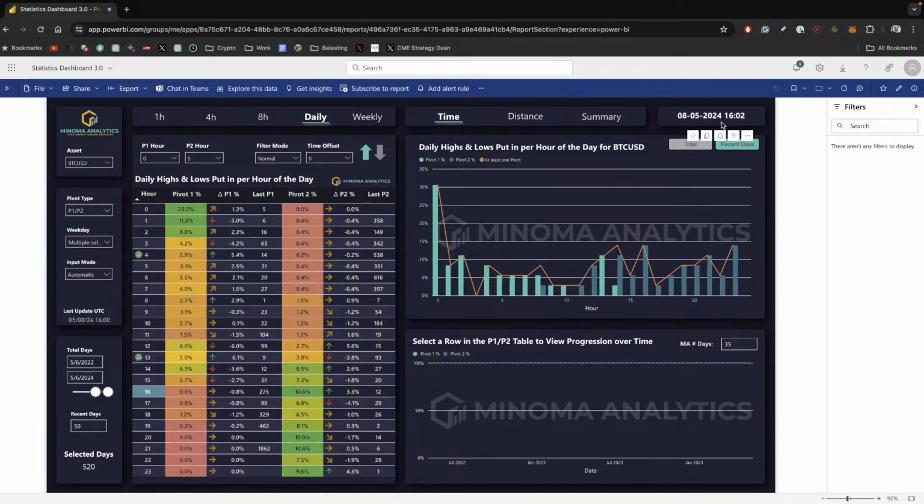If we would do nothing now for a while, probably in 5 minutes, this would refresh. If you want to refresh it manually, you can press this button right here. You can see refresh visuals. If I press refresh visuals, then you will see that this will update, and now we can see that the last update is from 16:05. But if you do nothing, this will automatically update. And also if you change filter settings, it will also automatically refresh. So those are good things to keep in mind. You don't see it now, but what I've done here, you have to look at this as a beta feature.